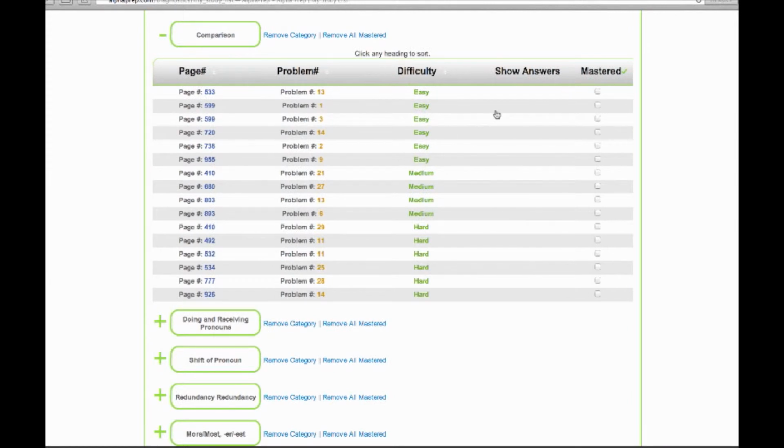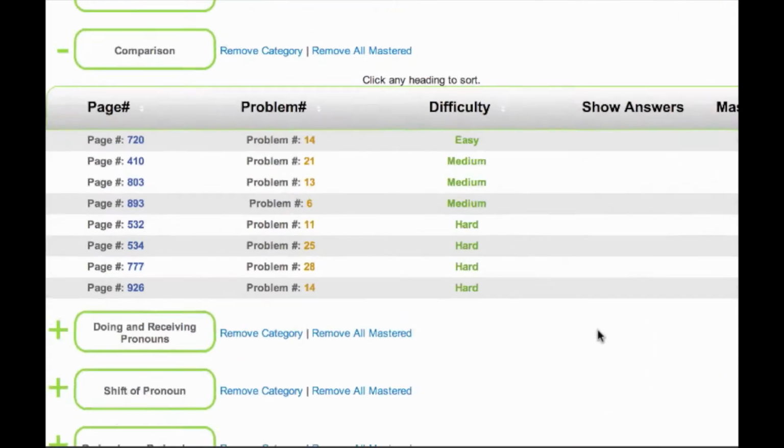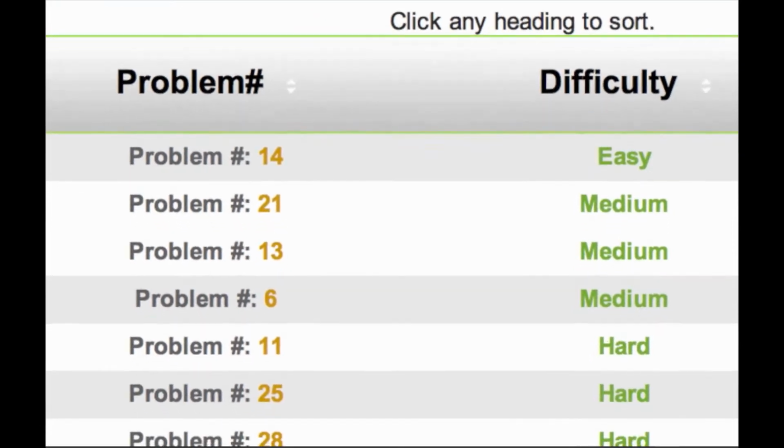Once you have this, you can start walking through your study list, and as you get questions right on your study list, you can check them off. A lot of people become extremely addicted to this process, and the reason for that is because at a certain point, once you really feel like you've done everything you can do and you've gotten everyone right you can get right, you can click Remove All Mastered, and boom, your list becomes shorter. That way, the next time you sit down with an AlphaPrep tutor, you can zero in on exactly the types of problems that you still need help with.